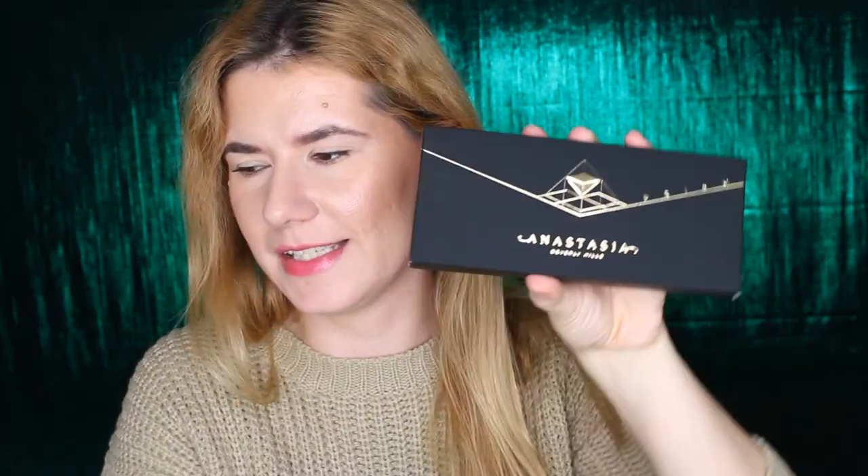The palette I'm talking about is this beautiful palette, Prism from Anastasia Beverly Hills. I already have a video with all of my eyeshadow palettes that I showed you, and if you didn't see that, I'm going to put the link down below or the card up here so you can watch it. But in that video my camera stopped recording when I was showing a palette, so that wasn't included.